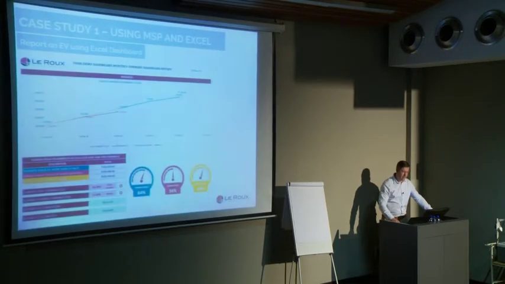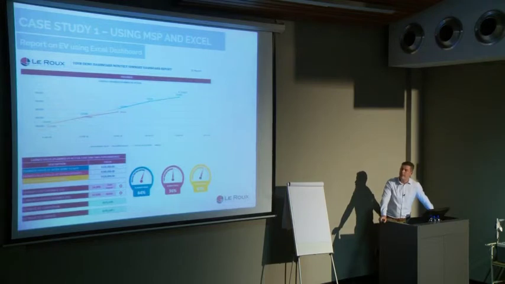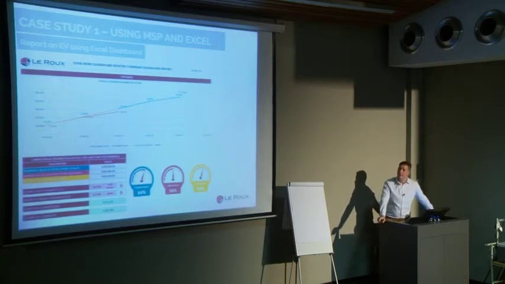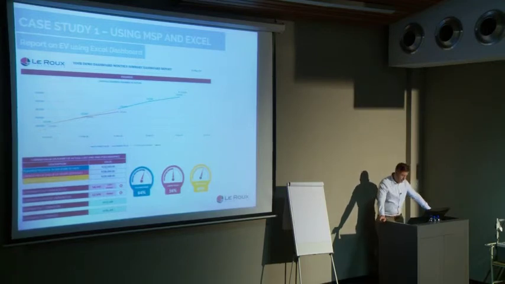All right, and then lastly, you can use a dashboard like the one I've got in Excel. So I've just taken all my MS Project values into Excel. Again, I'll show you guys how to do it, and if you want to, I can share that Excel dashboard with you if you want to play with it. So there you can see the metrics that I've got, the actual, earned value and planned value. I've translated it into percentages, which is also good. And then I've given you the metrics there in terms of schedule variance, cost variance.